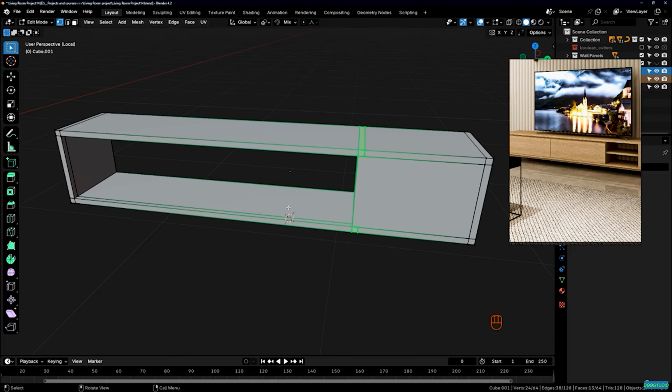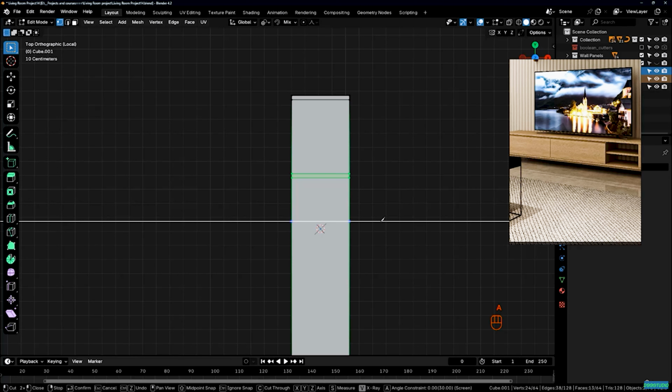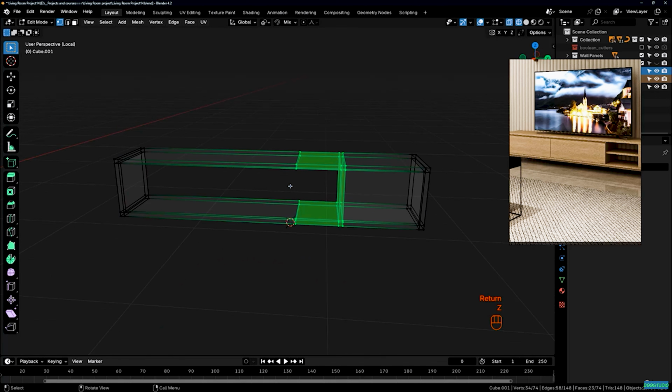All right, here in this area, I need to create another cut. So I will go to the top and use the knife tool again, hit K, and let's create a cut that goes like that. Hit A to make the cut straight. Hit C to cut through, left click, and then enter. And now we have another edge loop.